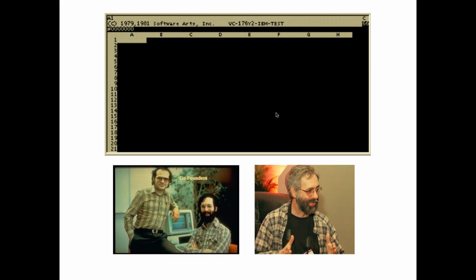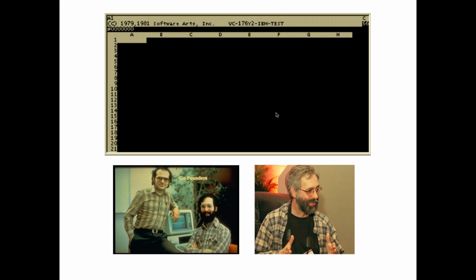These are the two guys at the bottom that developed the program. They worked at the Harvard Business School, and basically they were using this for financial calculations. And they decided, well, we're working on these ledger sheets, why can't I just translate this onto a computer screen and then be able to do these calculations? And then they came up with the idea, well, let's actually embed the operations, the calculations, into each cell.